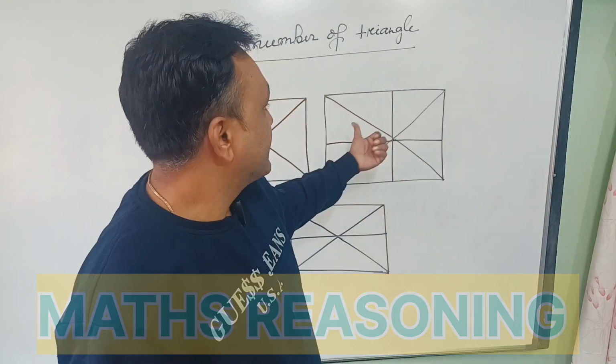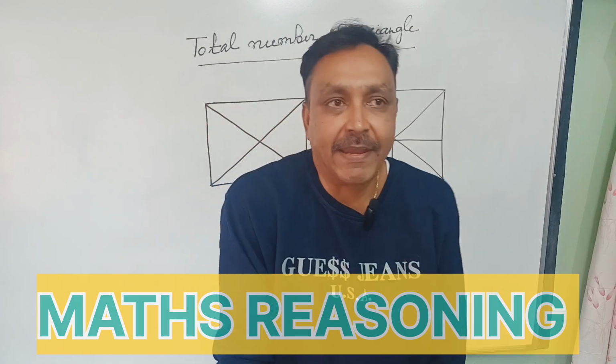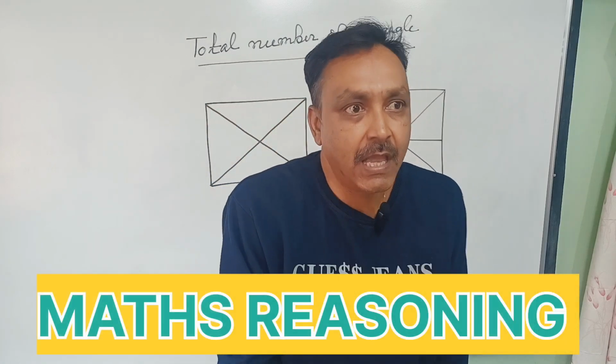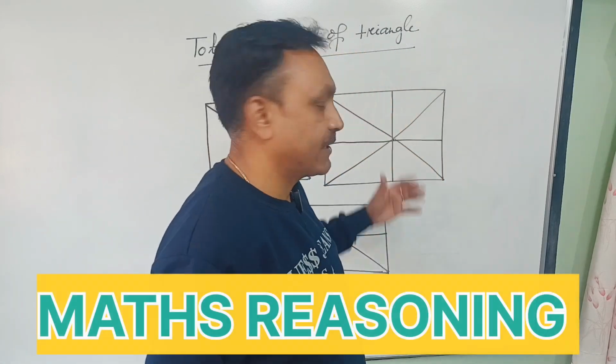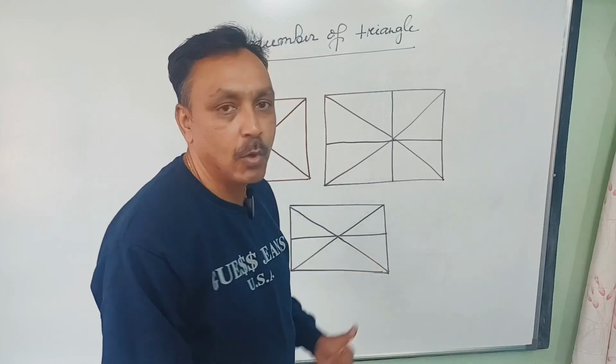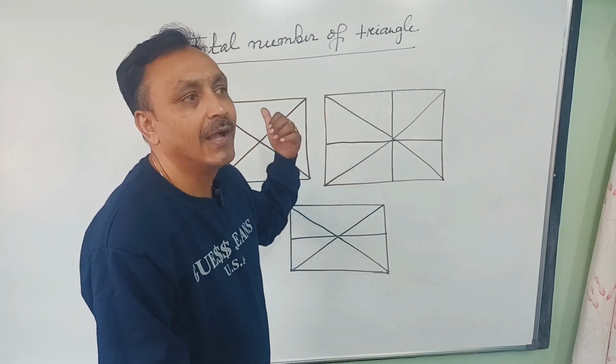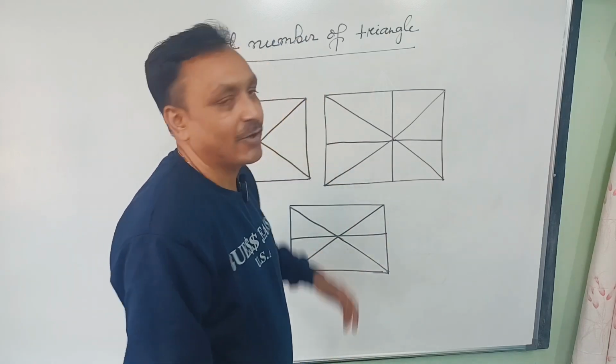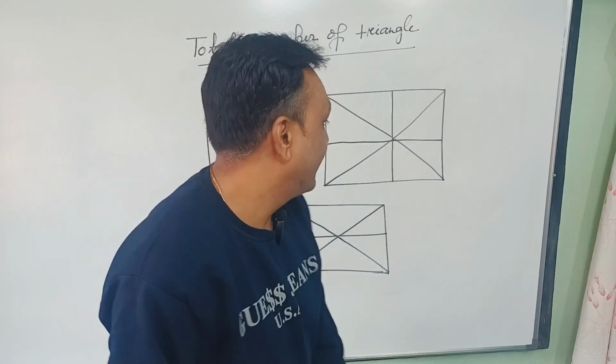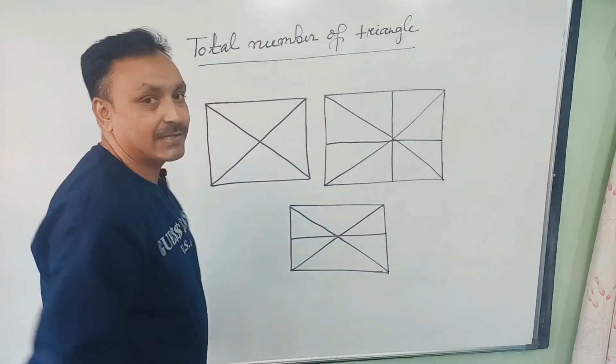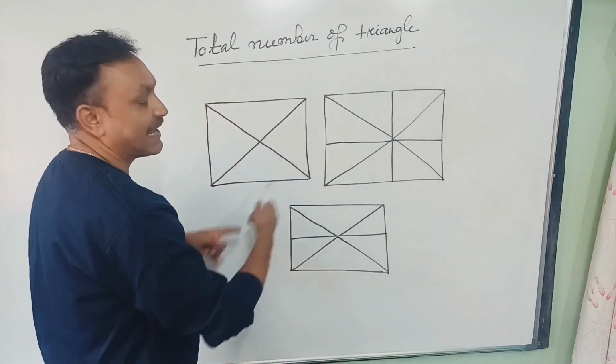So this is the diagram. You have to find out the similar triangles. How many triangles are there in that particular diagram? This is a very simple way, the simple way to get the number of triangles. Very easy trick. So in that case, what you have to do if the figure is like that.